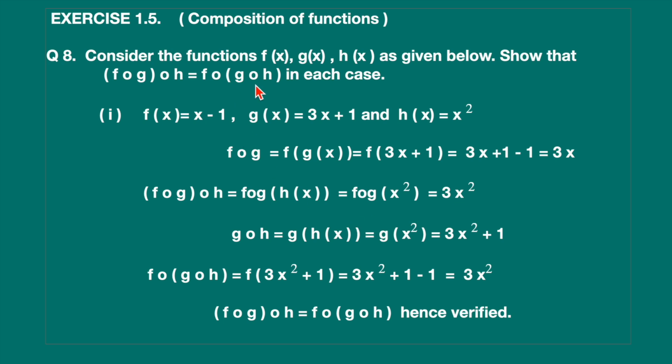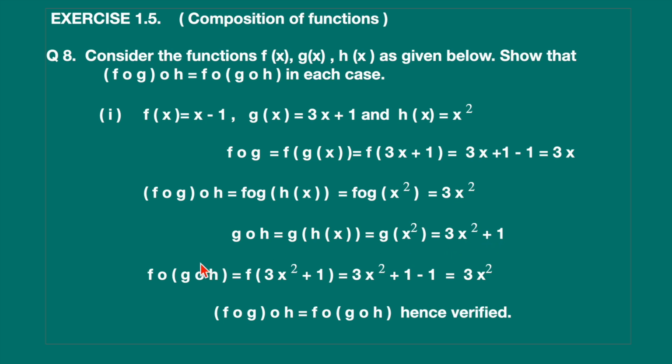Let's now do the RHS. Let's do this goh first, which is inside the bracket. So write down, this is simple composition of 2 functions, g at h(x). First write g and within bracket write h(x). Now write down h(x) is equal to x square here. Now g at x square we have to find. See here, g at x is 3x plus 1. So here I am going to write x square, so here also I should write x square. So g at x square is equal to 3x square plus 1. See, I have written it. 3x square plus 1. So this is goh value.